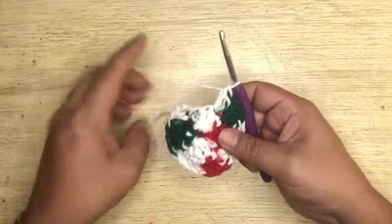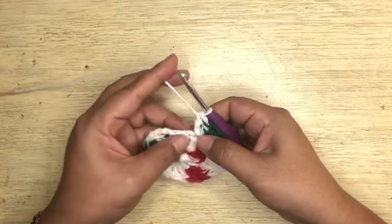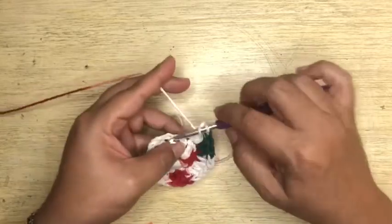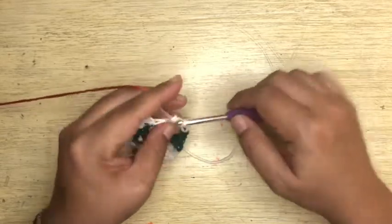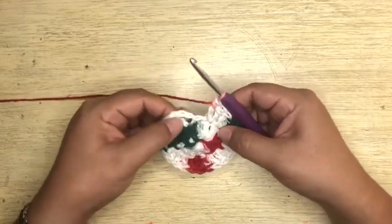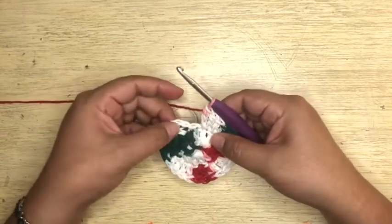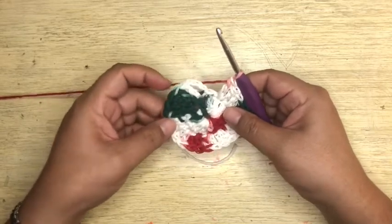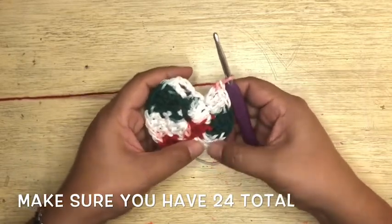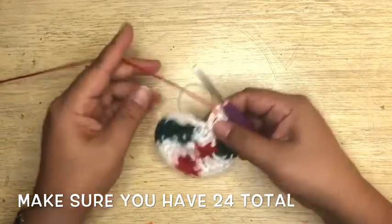Okay, we're coming up towards the end, and we have two chains left, but you're only going to use the second to the last chain. Now let's count and make sure that we have a total of 24. So that's two. Remember, the first chain three counts as a double crochet. 2, 4, 6, 8, 10, 12, 14, 16, 18, 20, 22, and 24.